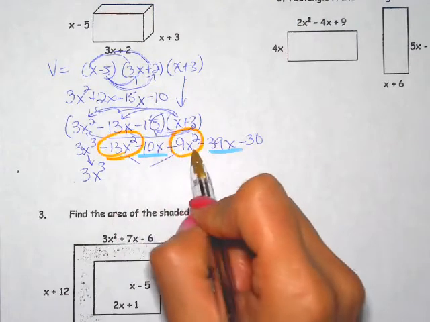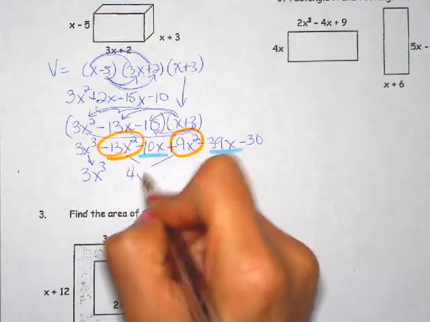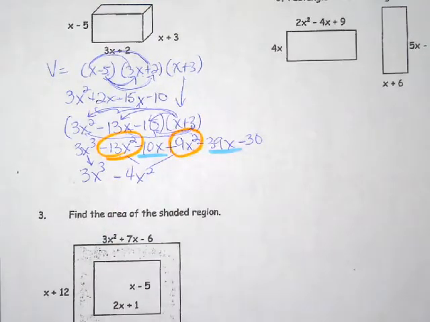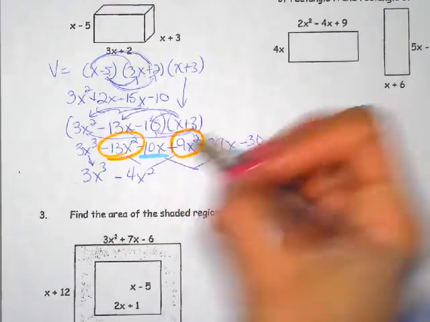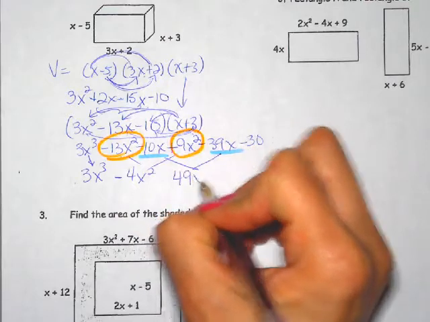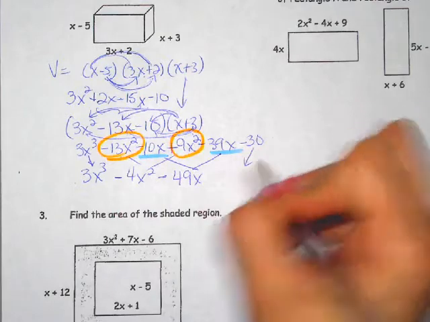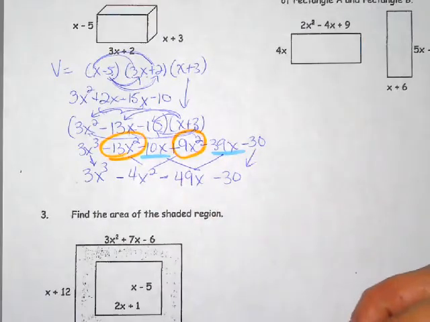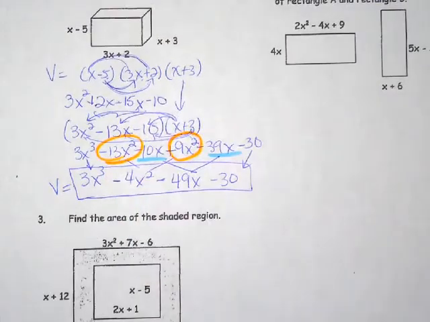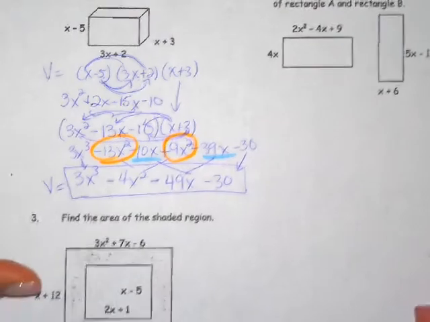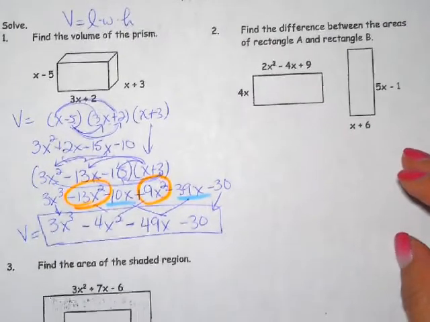Negative 13x squared plus 9x squared, same signs, add and keep, different signs, subtract. So subtract them. Keep the sign of the larger one, negative, and that'll be exact. And then same signs, we add, so 49x, and keep the sign. Same signs, add and keep. There we go. And then there's no other regular number, so just bring that negative 30 down. This is our answer. But it's easy work. Yes, it is. And we still haven't done the other ones.